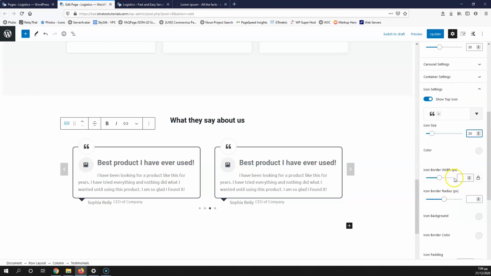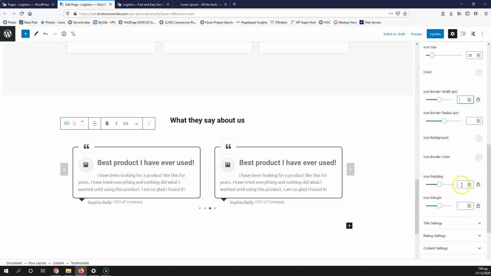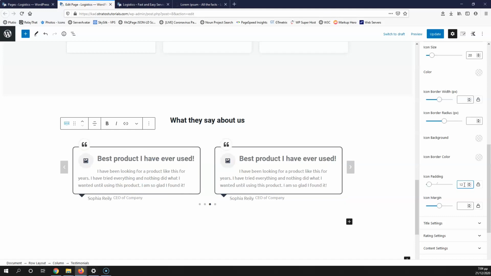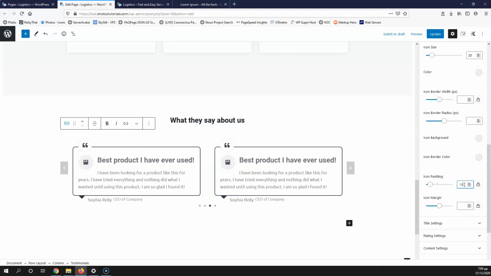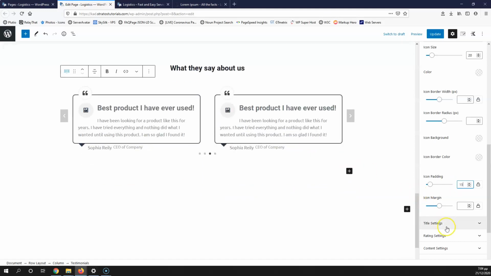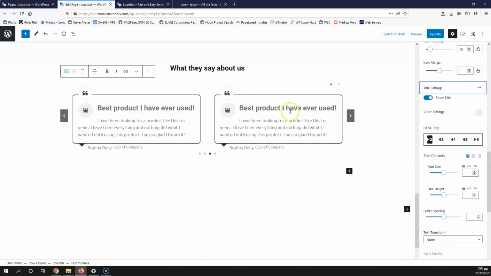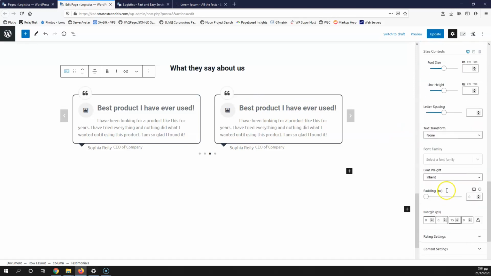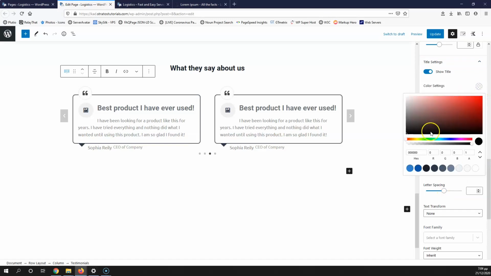Okay, icon border width, not the border radius, I will leave it as it is. Icon padding, this should be something like 10, I think, not 20, 15. Let's go for 15, so it will not be too big. Then we have the title settings, which is the title here, and we have H2, and I need the color to be a little bit dark, so I will go for black. And this should go black, hopefully.